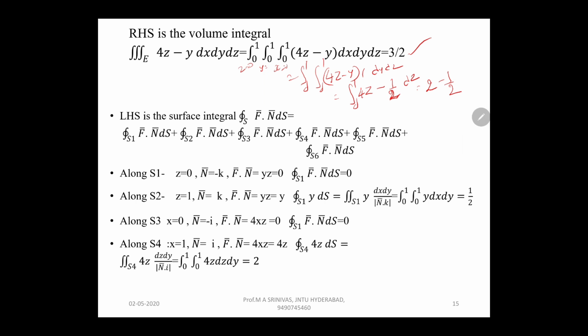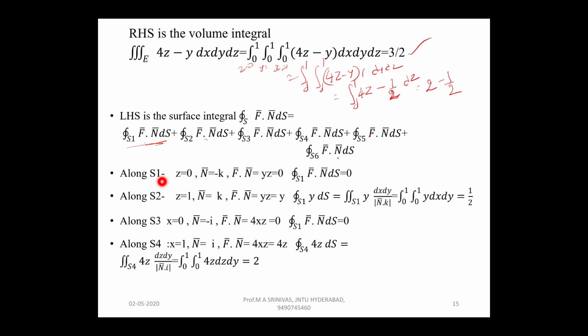The same way, I need to find out the surface integral. So carefully follow how to find the surface integral, because the surface integral is equal to the sum of these surface integrals. There are 6 surfaces all put together. So I have divided it, and I'll find every integral separately, along S1, first one, second, third, fourth, fifth, sixth. I'll find out one by one easily, these values one after the other. Along S1, this is S1.